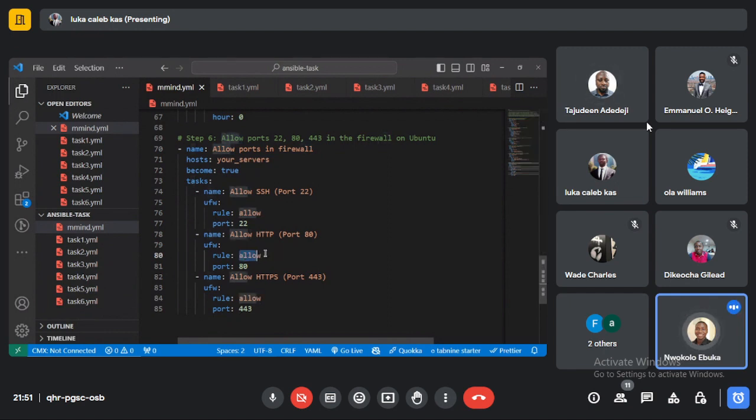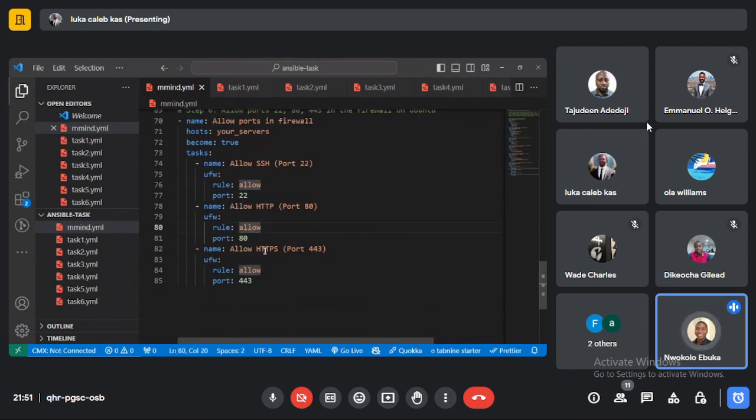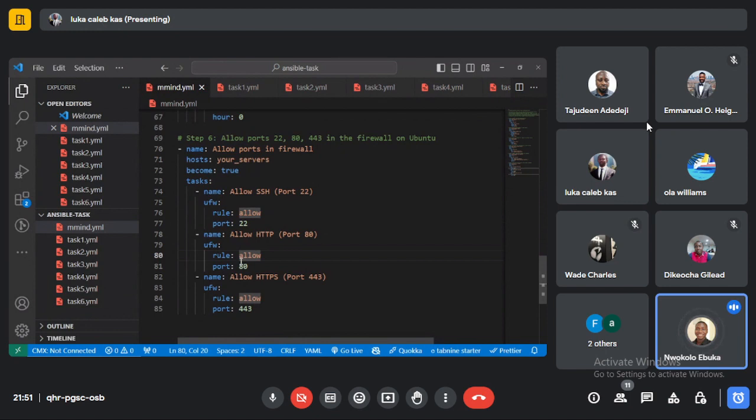That one you use enable, but for UFW, that is the firewall, I'm not sure you can use enable even on the normal terminal. It has to be allow. There's another word they basically use, but I can't remember it right now.